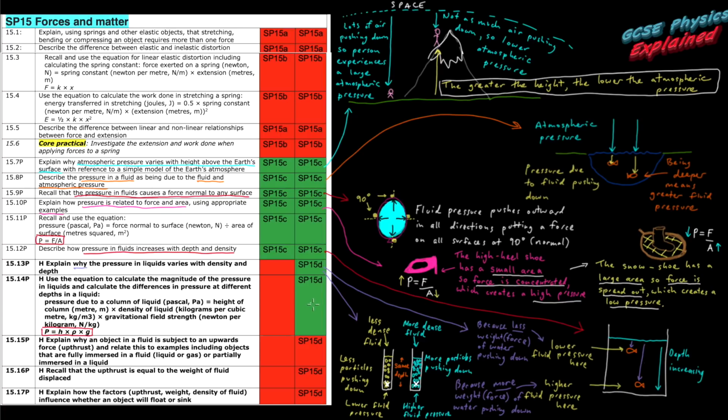And finally, you've got to be able to use an equation to work out the pressure due to a column of liquid. So in other words, if there's a column of liquid above this little fish, how would you work out the pressure on that fish? And how would you work out the pressure on this fish? Right? You'd need to know the height of the column of liquid. So in other words, that could be the depth, multiplied by the density of the liquid. And then you multiply that by gravity, the gravitational field strength on Earth. And there you go. So that's it.